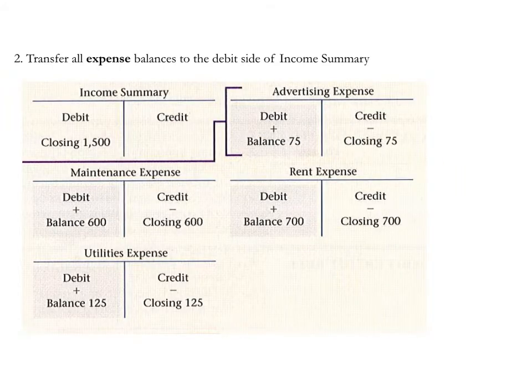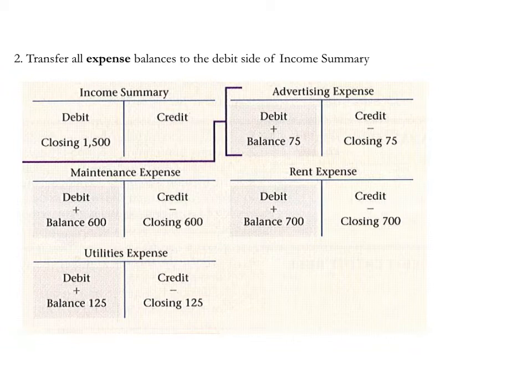Step 2 with the expenses. Now notice, we have multiple expense accounts. We have one income summary account and we have 4 different expense accounts. So what happens here is we are going to close out each of the expense accounts. We close out an expense account by putting our closing entry in the credit side. Remember, expense accounts have a balance in the debit side, so to close out an expense account, you're going to add an entry in the credit. If we add an entry in the credit to close out an expense account, then our entry in the income summary is going to be on the debit side.